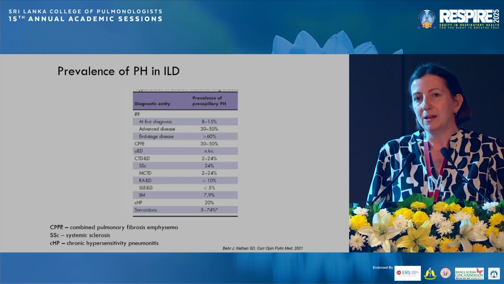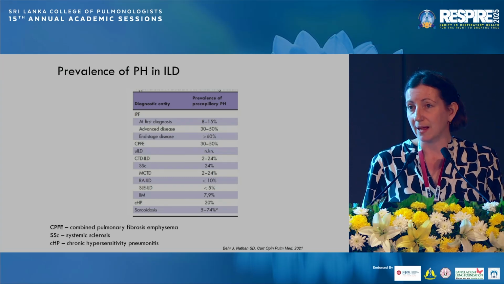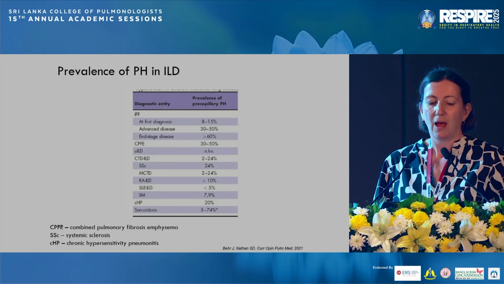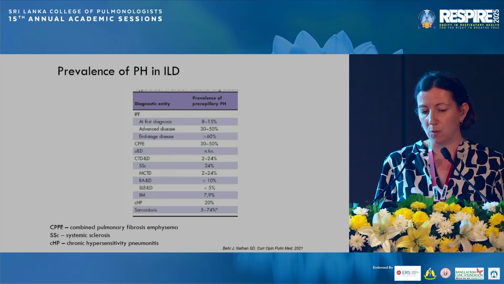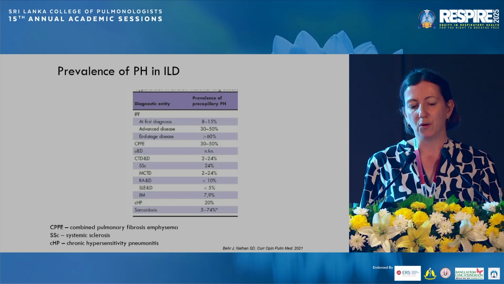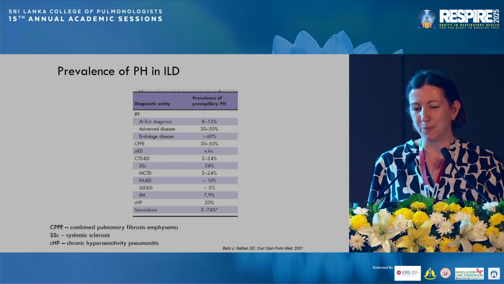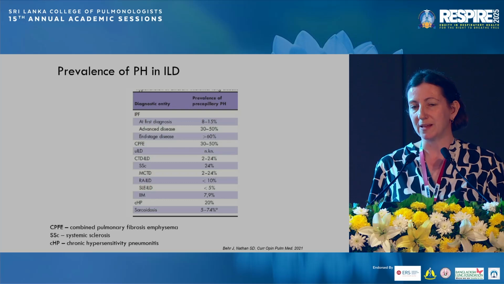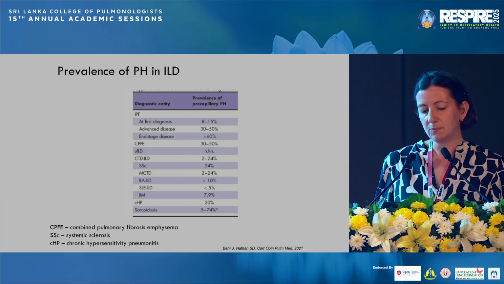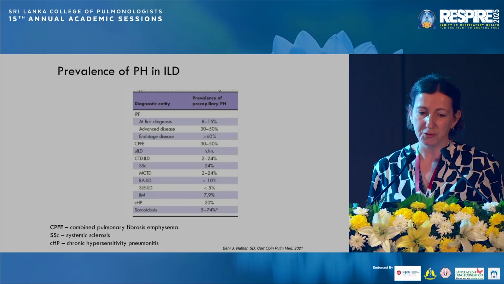And within ILD, you may say how common. We look at this differently in ILD and COPD because we realize the pulmonary hypertension behaves quite differently. Most of the patients are assessed by echo or cath, with varying prevalence depending on the disease stage. For example, in IPF, when you first see a patient in clinic, you may have an 8 or so % prevalence of pulmonary hypertension, whereas much higher prevalence when you're assessing patients for transplantation. Similarly with the other conditions, sarcoid included. So the prevalence depends on when you assess your patient during their disease course and how you do it.